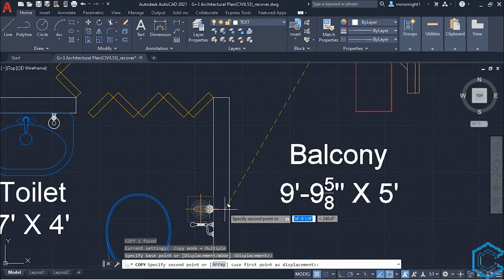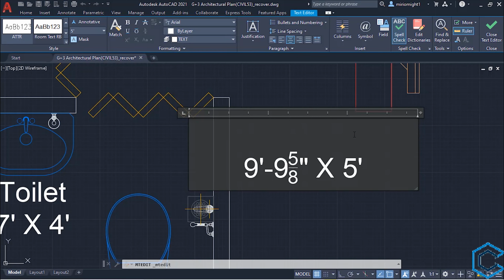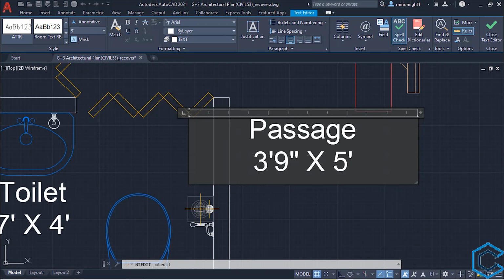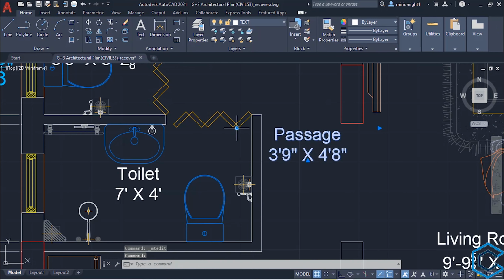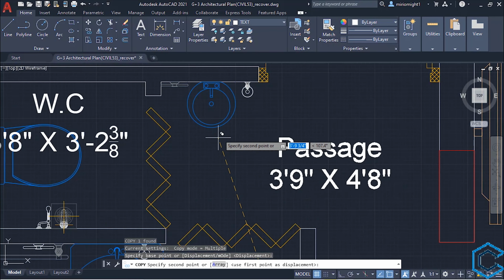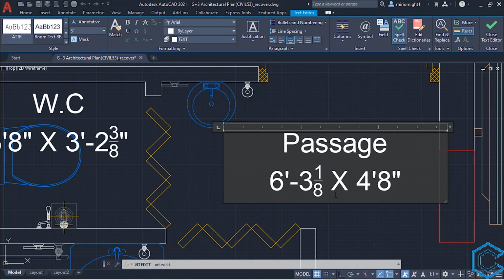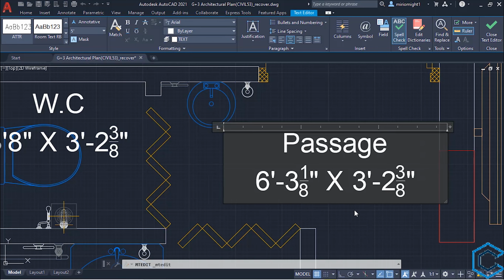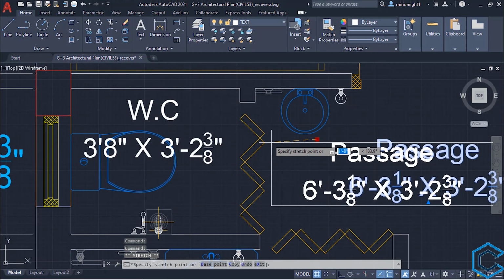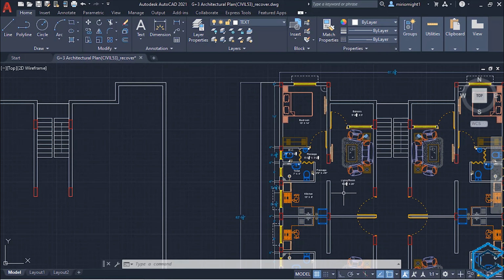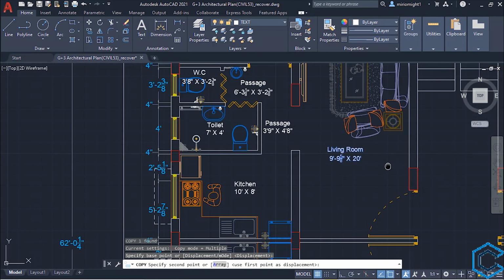Now coming to the passage. Coming to staircase.